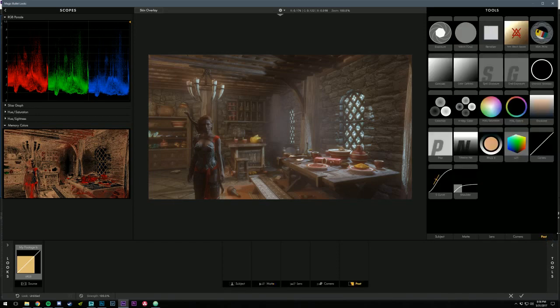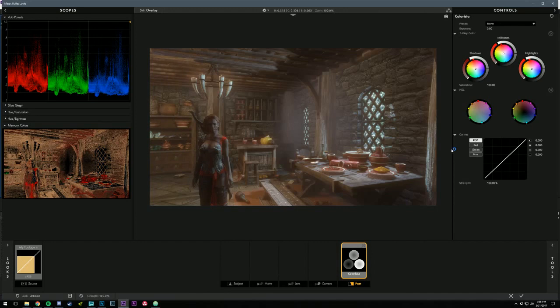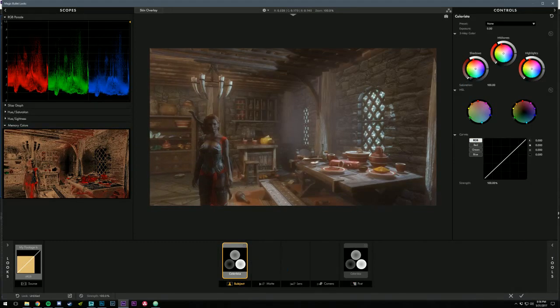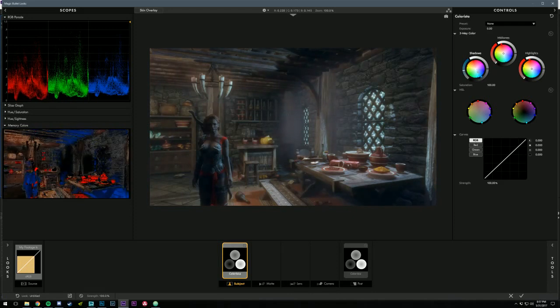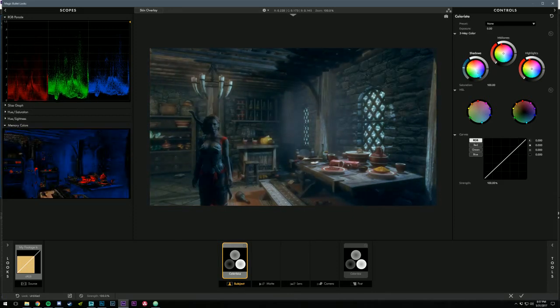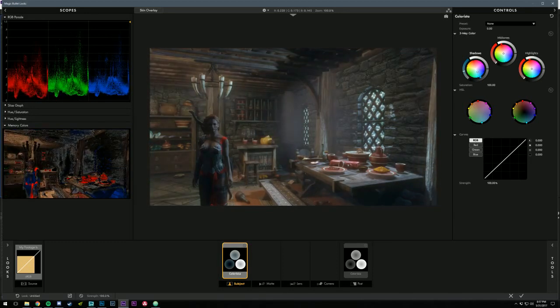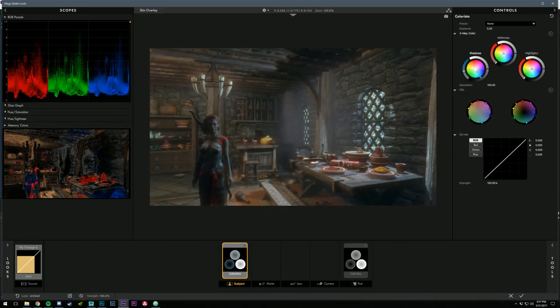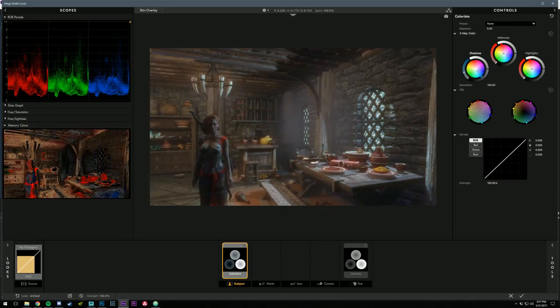Okay, so let's do some advanced color grading stuff. The trick in this stage is to try to get the lighting to look realistic, right?